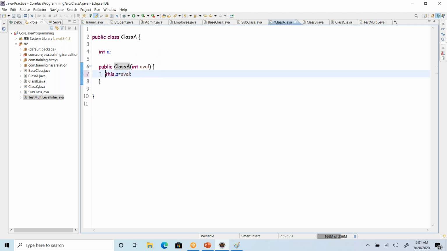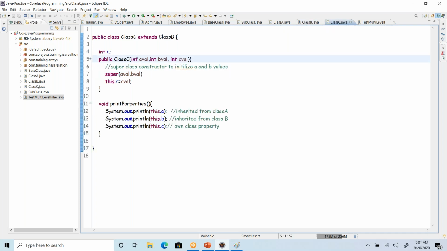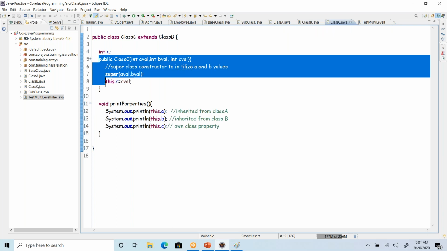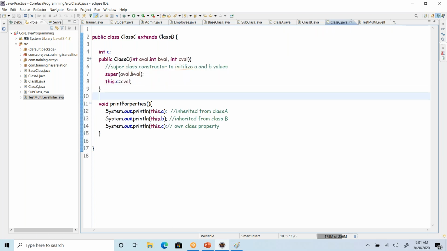That's fine with one variable, but if you have 10 variables in class A, 10 variables in class B, and 10 variables in class C, total 30 variables, you would have to initialize them all here, meaning an extra 20 lines apart from the class C properties.